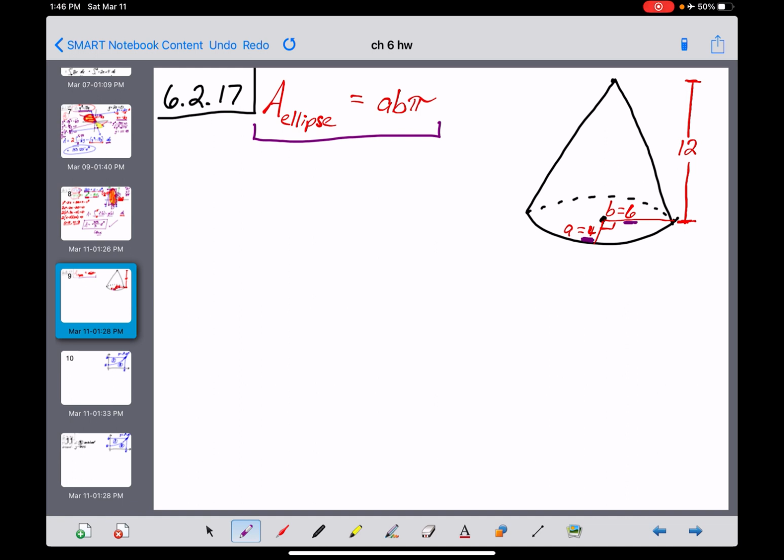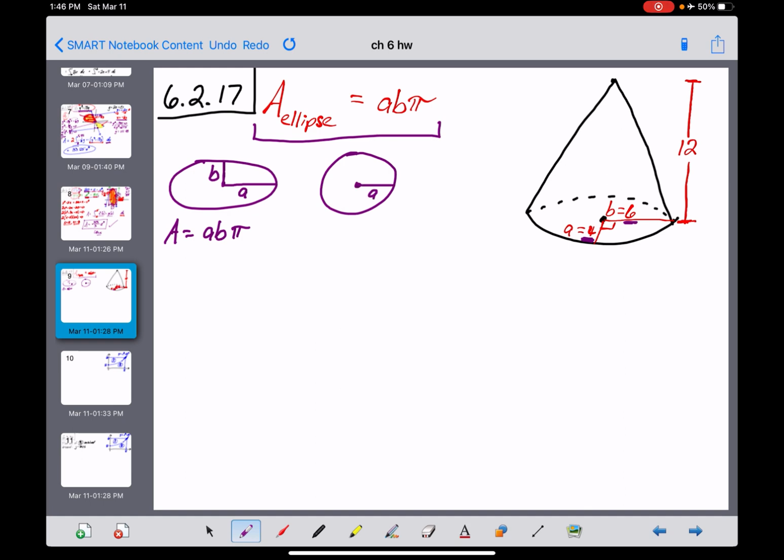I like that formula a lot because it kind of makes some sense. If you were to think about an ellipse here, and then this, actually, I think I kind of have this backwards, guys. A is usually the longer piece, and B is the shorter, but it really doesn't matter. They're telling you that the area here is A times B times pi. Well, if you think about a really specialized case of an ellipse where A and B were actually the same length, oh, now you'd be dealing with a circle.